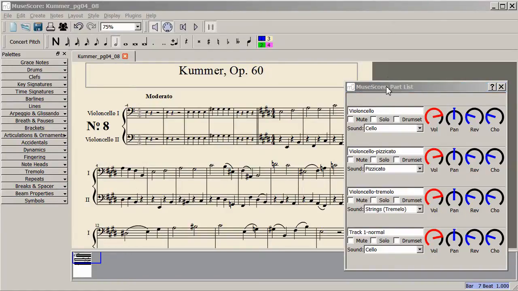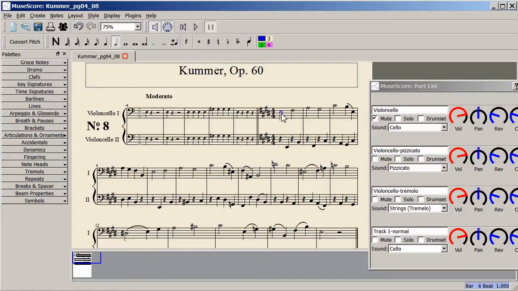If I want to silence that, I can check this mute box here. And now, if we start at the beginning here and press play, only the bottom line, the teacher line, is playing now, and the top part is being ignored. And of course that works in reverse. We could mute the teacher part. And now only the top line, the student line, is playing.